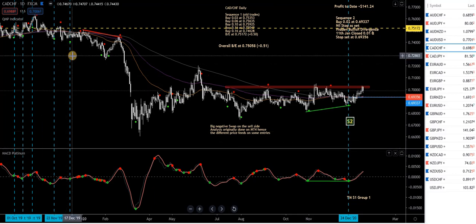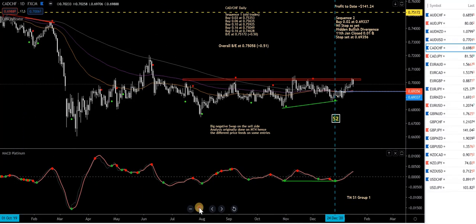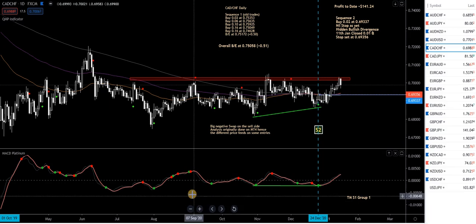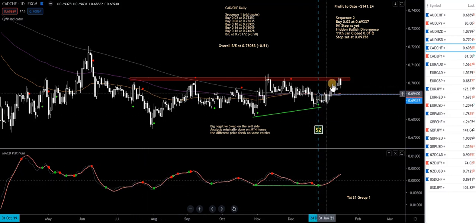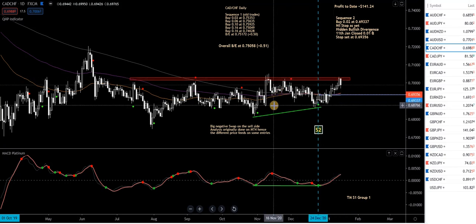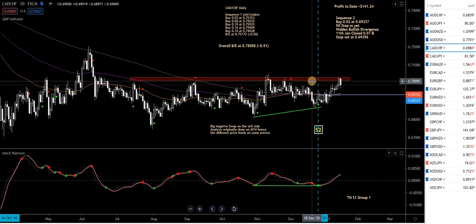They're running at a loss. I know that. But the good thing is, if there is a good thing, they're positive swap. So they're not losing any money on the overnight interest rate. If I kept them for 10 years, as long as it didn't affect my margin and my account, I could keep it for 10 years and I'd probably break even if I close price down here. I'm making money on the swap. But they're still there. In the meantime, I'm going to work the right edge of the chart.